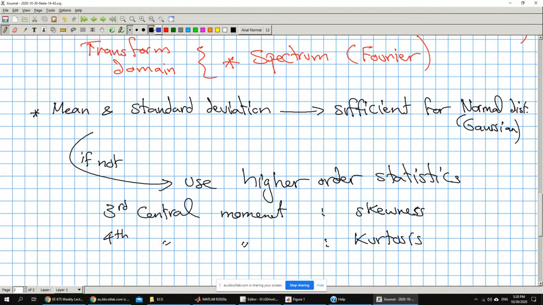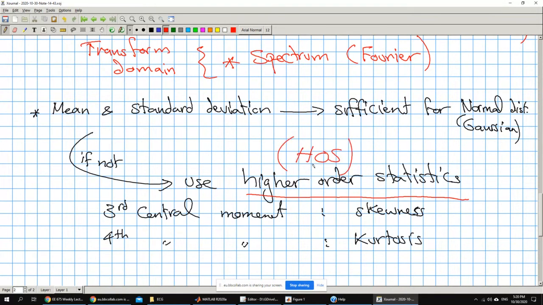But remember this key word here, higher order statistics, which was actually very hot in maybe the first 10 years of the 2000s. People started looking at the higher order statistics.